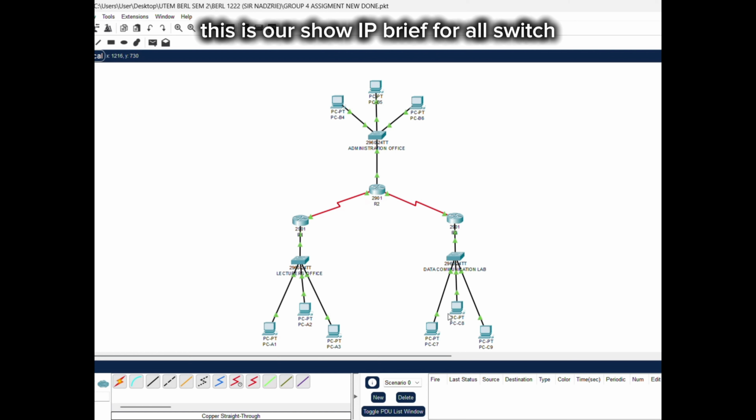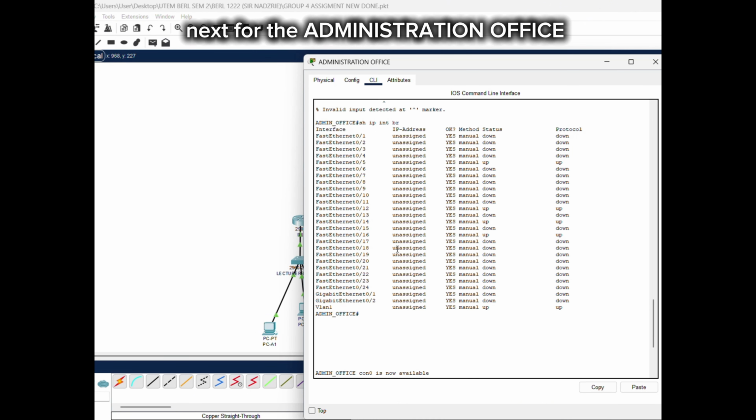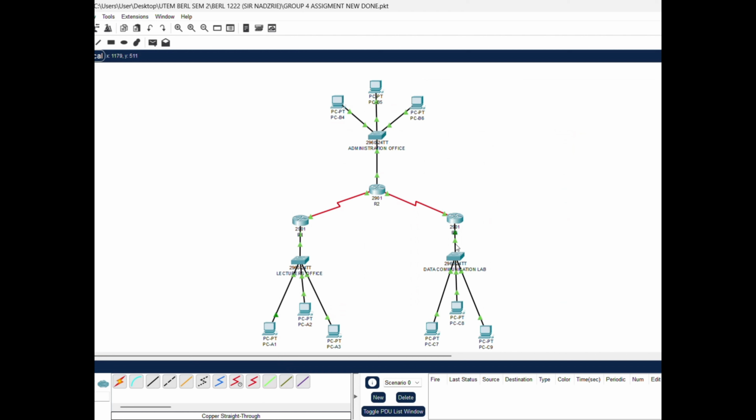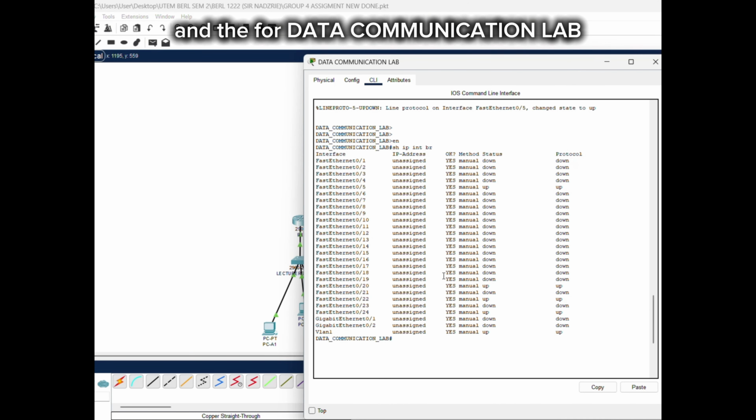This is our show ip interface brief for all switches. For the lecture office, next for the administration office, and for the data communication lab.